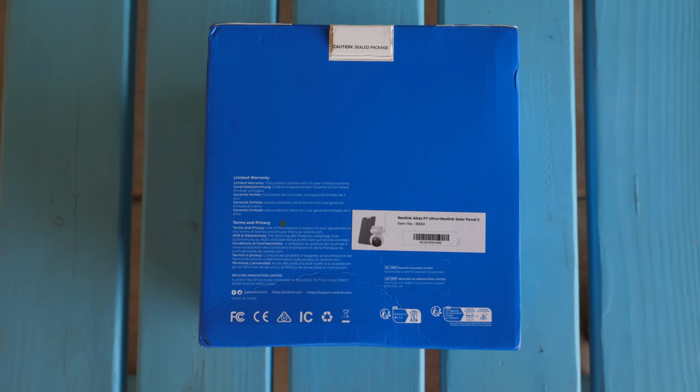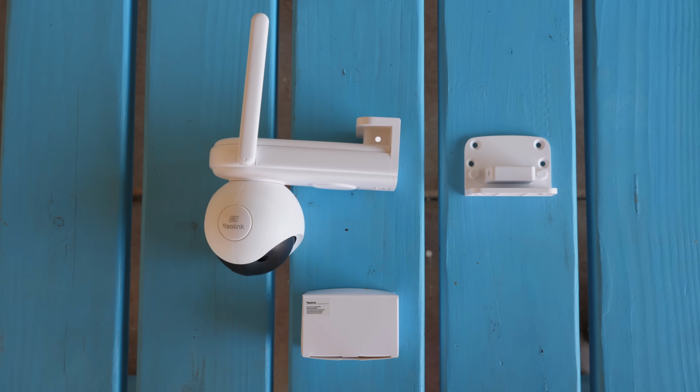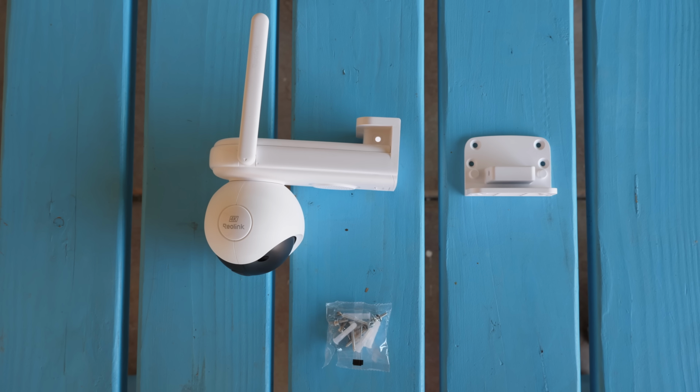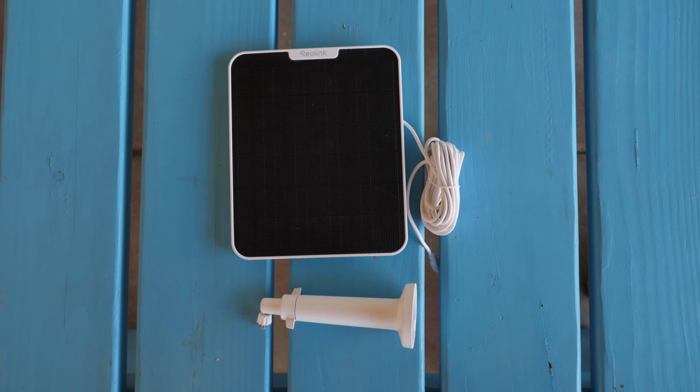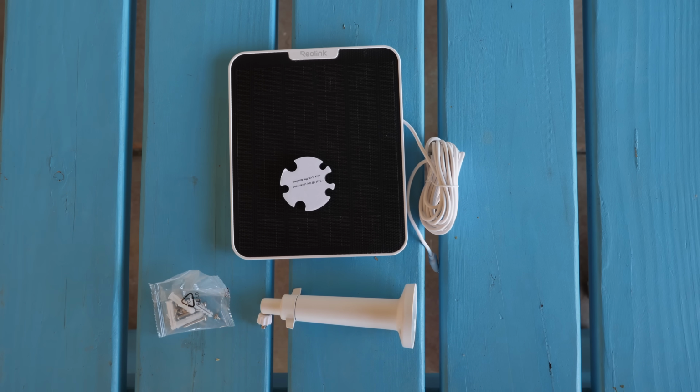So what's inside the box? Well, you've got the camera, of course, and then you've got the bracket. Then you have a box with all sorts of hardware to install it, which is the screws, USB-C charging cable, and a strap. Then we have the solar panel, a mount for the solar panel, and another box with hardware in it. We've got an optional foam insert to keep bugs out of the inside here, screws, and a bracket that mounts to here for use with the strap on it.